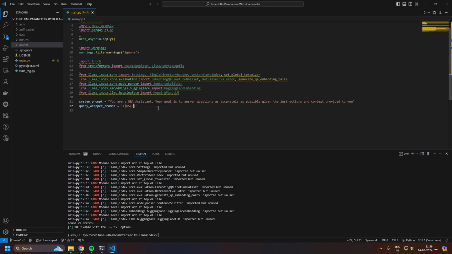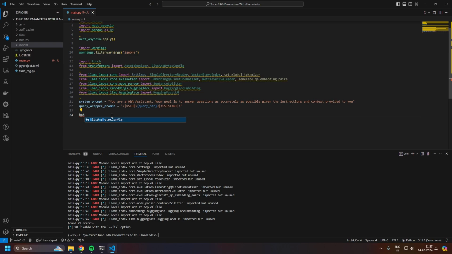I think you will first give the user token, format in your query string in the middle, and then give out an assistant token. So you just have to define your query wrapper prompt once, and each time you feed in your query, you will not have to format it. It just gets auto formatted in this format, so all your questions get formatted in there.